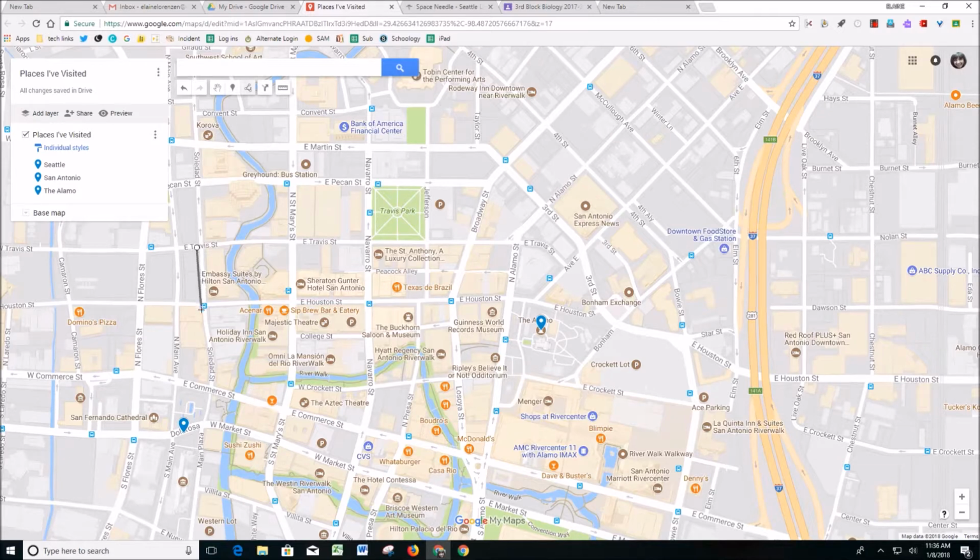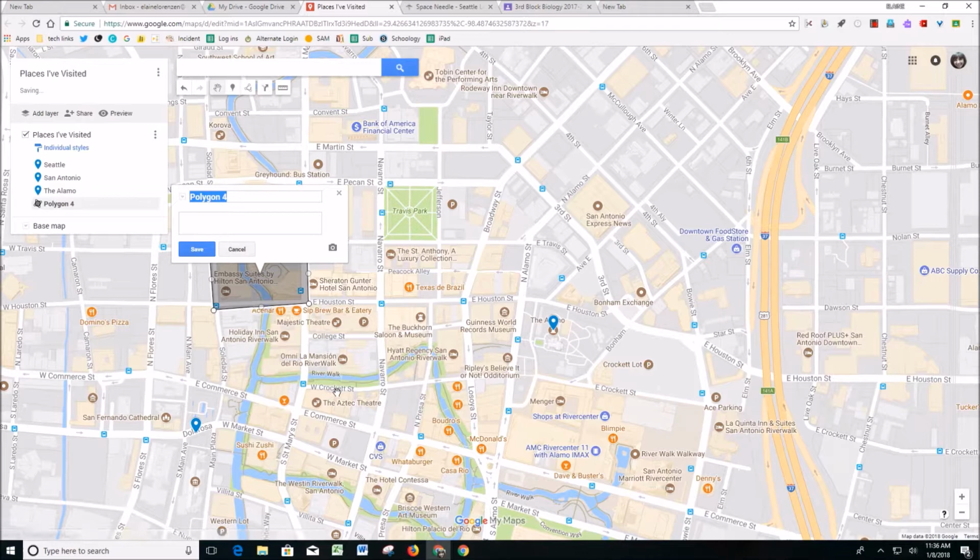So what I'm doing is just I'm holding my mouse and then I'm letting it go and then I'm drawing around this. And because I've made an actual shape, it thinks I want to do something. So I'm going to call this land I own. If only that were true. I wish I did. And notice how that also appears in my list now. So if a person clicked on that, it would go directly to that.